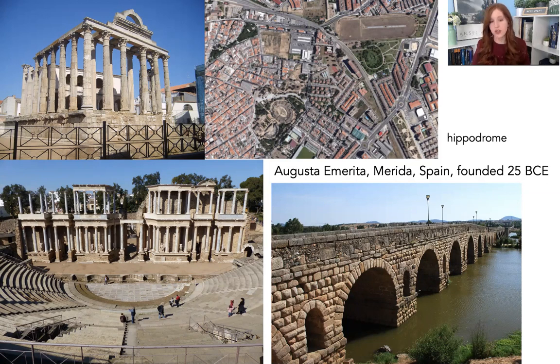Let's see, what else? So this was also, like I said, because it was a veteran city, it was founded from the ground up. That's why it's named after Augustus. It's hard to see today because unlike Timgad, which I said was abandoned, and so we have really good archaeology there, this was a continuous city. It's even a city today. So we're contending here with the archaeology and the modern day buildings. So it doesn't look as neat. We can't see that grid system as perfectly.